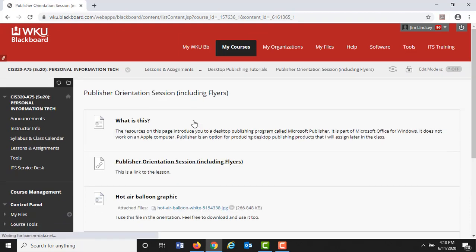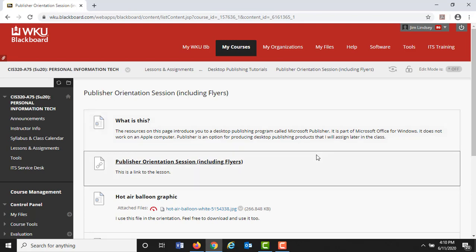The reason that you should watch this one, and the reason that its contents contribute to what I'm about to show you, is that this is the better tool. Microsoft Publisher is a desktop publishing program where you drag and drop and put things where you want them. Between Publisher and Word, hands down, Word is the better choice. If you use a Mac, Publisher is not an option for you, so that's why I'm going to show you Word. The things I'm going to mention, I will have alluded to in that lesson already, so make sure you've watched it, because it is very applicable to what you're about to hear as well.